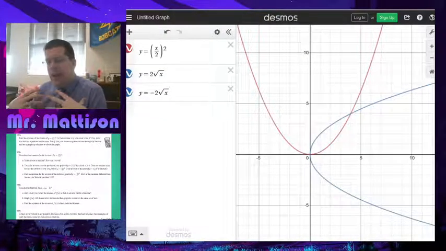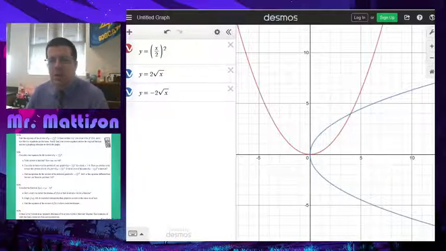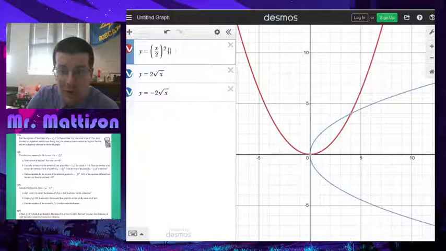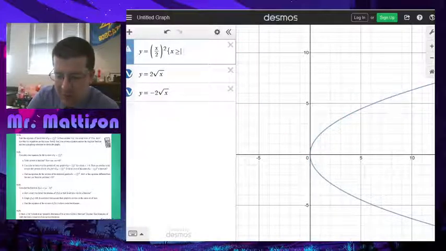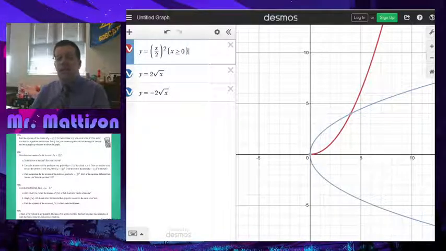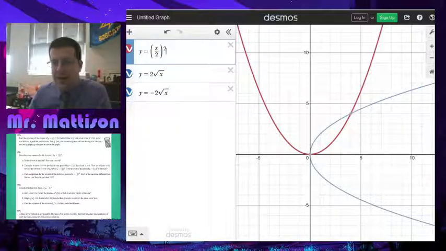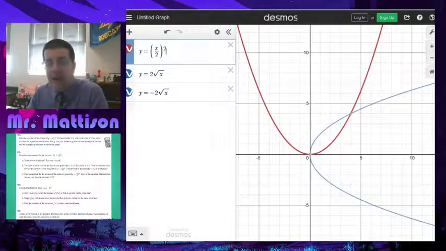So how can we fix that? That's our goal here. Well, if I look at my red graph, and I limit the domain, which we do by putting in curly brackets, x is bigger than or equal to 0, and I look at just this portion, if I took the inverse of only this part of my graph, I would only get the top part of my blue graph. Because the rest of it, that left-hand side, gives me the bottom part of my inverse.